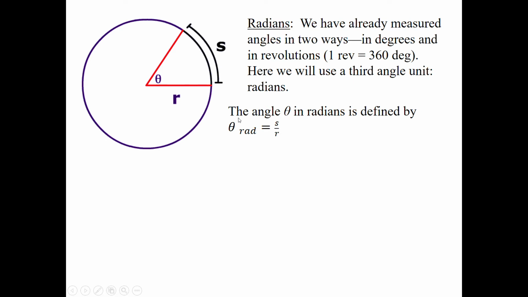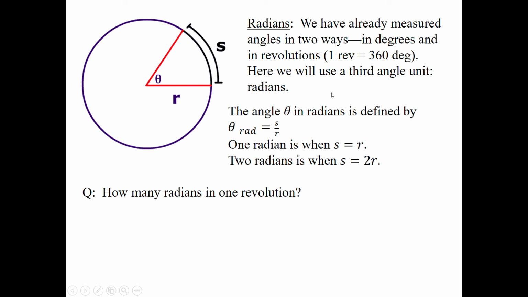The definition of radians is, well, we take a ratio of the arc length that we move along for a given angle theta divided by the radius. So it's a ratio of this arc length to this radius. Now, for different angles, the radius is going to stay the same, but the arc length may get bigger or smaller. So the arc length is really what's telling us about the angle. So theta in radians is just the ratio of the arc length to the radius of the circle that it's on. So for example, 1 radian is when s equals r, when the numerator and denominator are the same. 2 radians is when s is twice as big as r, so that would be somewhere over at about an angle to here, right? That angle in that location.